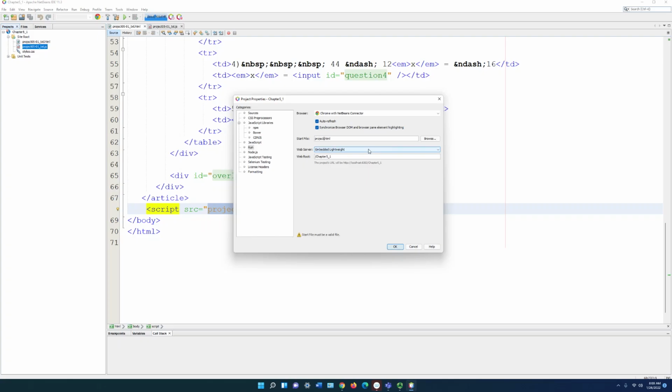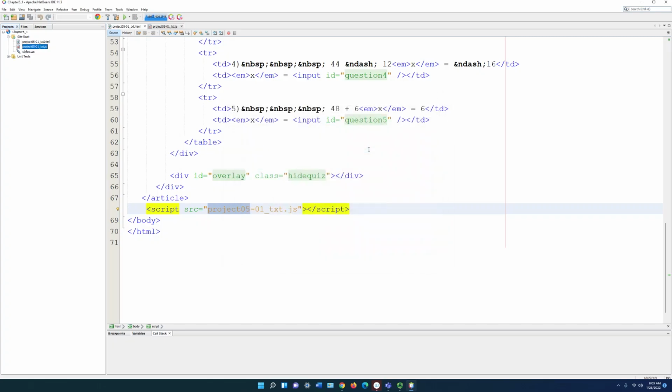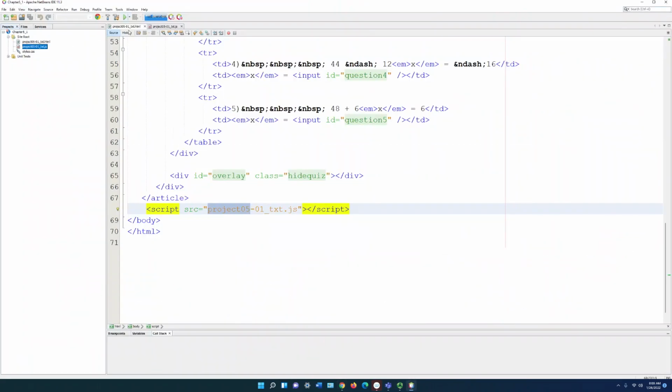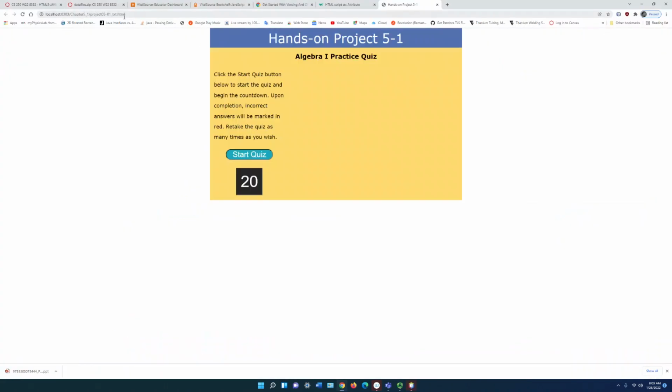So let's do project 05 dash 01 underscore text dot HTML. Okay, so hopefully it opened up in Chrome. Let's look at Chrome. I don't think it worked. Let's go back. Play. There it is. Okay.